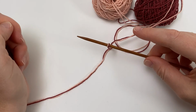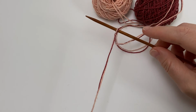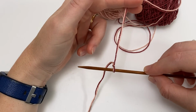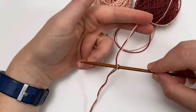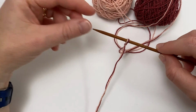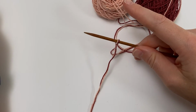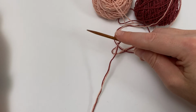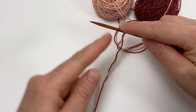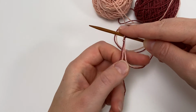My slip knot is on my needle, and I've got the tails towards me and the yarns attached to the balls going away from me, and we call the yarns attached to the balls the working yarn, and these here are the tails. Use your right hand to hold the knitting needle and put your index finger or thumb over the slip knot so that you're preventing stitches from getting too close to each other.